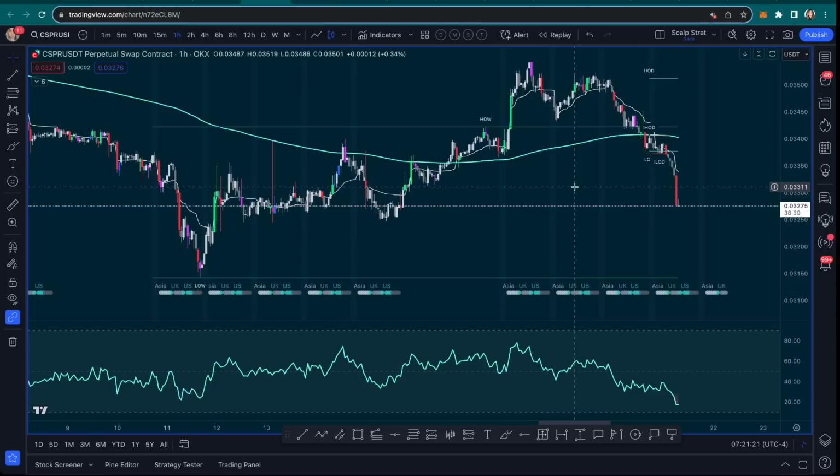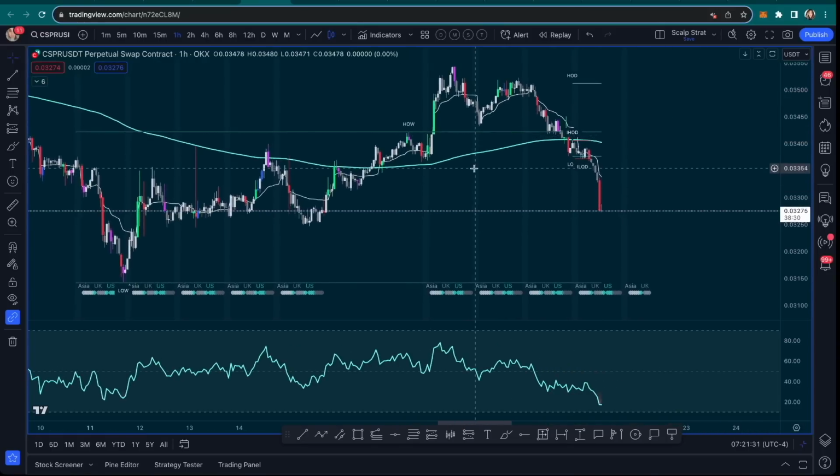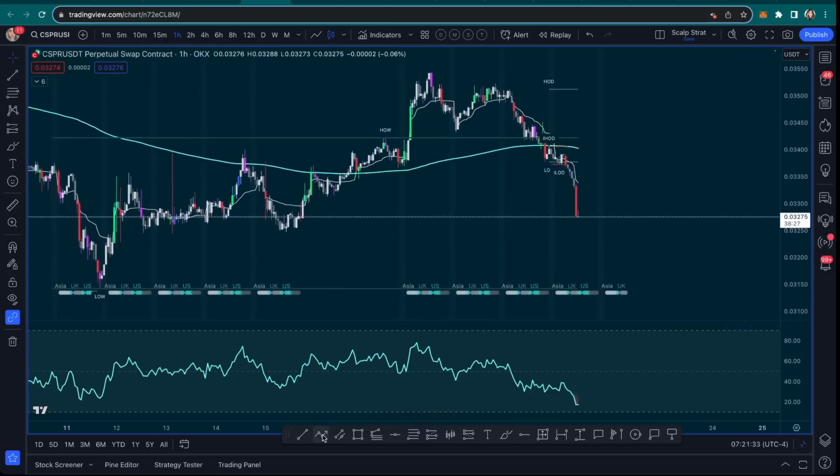or if you're not at the bottom of your 3 levels or the top of your 3 levels, is there a chance of a retracement to ride the current trend into a further drop? So looking at this 1 hour time frame, for this as an example, I can see the M formation and I can see that we're currently in a level 1 drop that has broken the 255 EMA. So this might provide me an opportunity if it comes back to retest. That could provide scalp opportunities down for the next level. So this is not an opportunity right now, but it is something worth keeping an eye on.